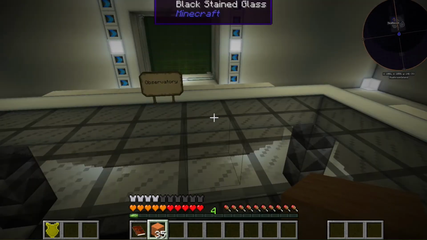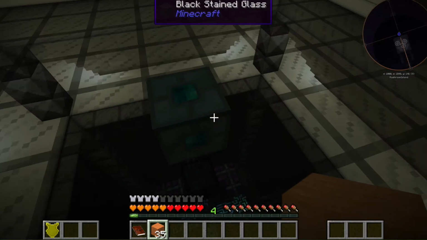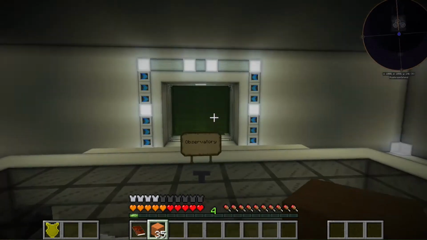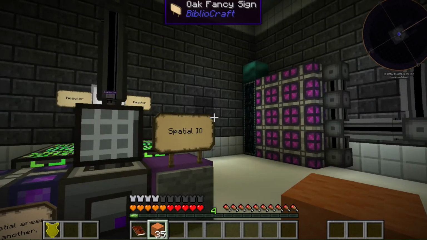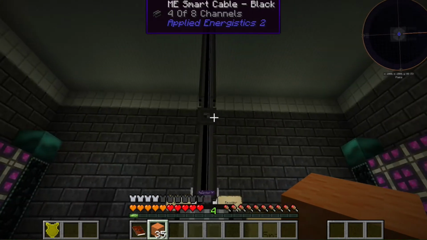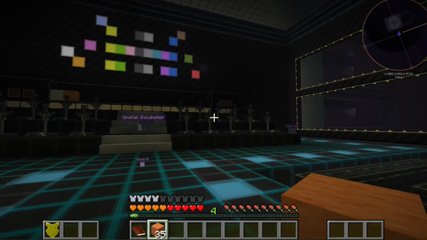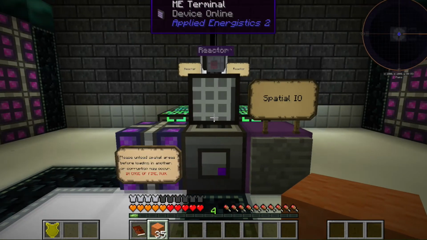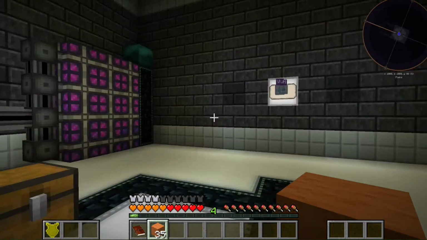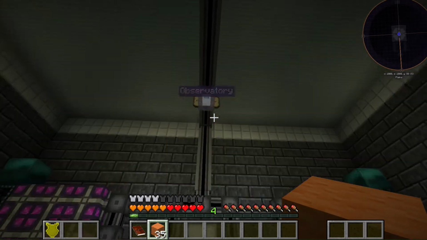So it looks like we found the coral wool. Now I can't remember if we did go to the Victory Monument and put that in there. So let's check it out. Okay. Yes, it looks like we did. To the observatory here.